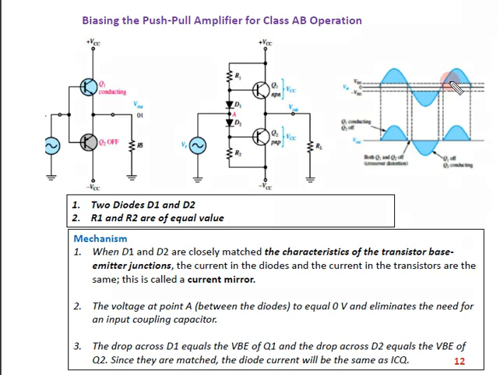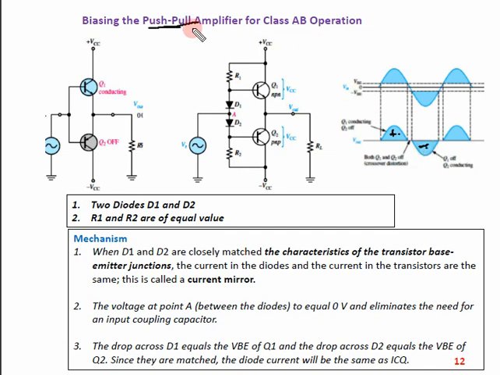Lastly, we described how we identified the disadvantage of the push-pull amplifier. Though this push-pull amplifier gives you conduction for the positive half cycle and the negative half cycle, we call it push-pull because Q1 was conducting and Q2 was non-conducting for the first half cycle, and then things become opposite for the negative half cycle. But anyhow, the advantage is that we are getting conduction for the two half cycles, positive and negative.